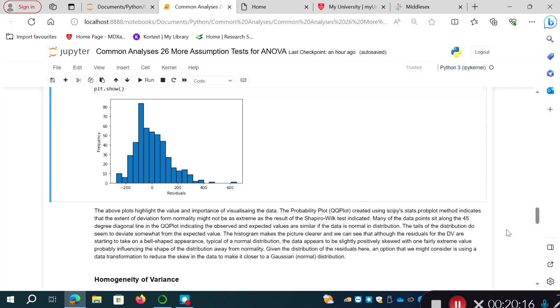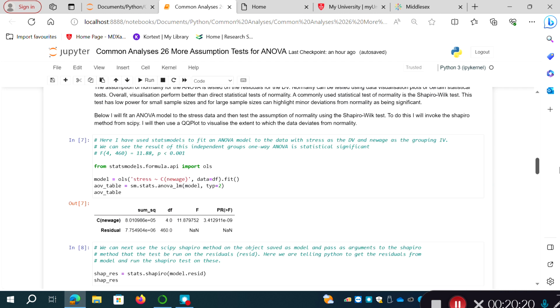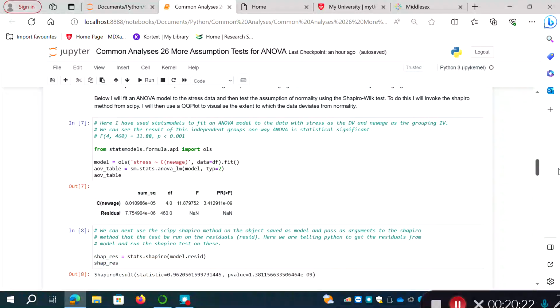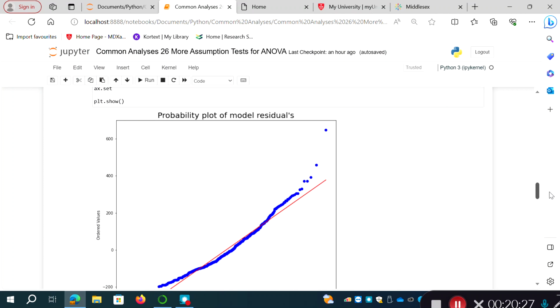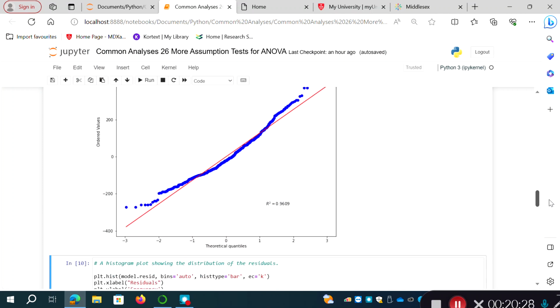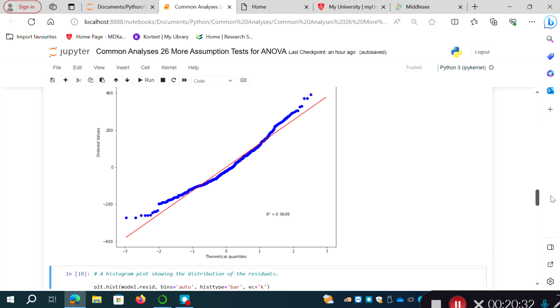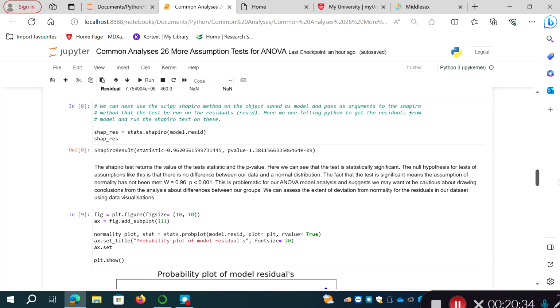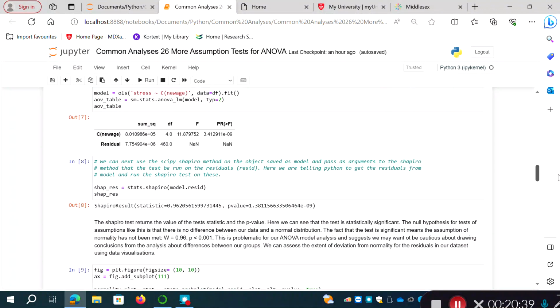But what we're seeing here, in terms of this normality assumption, is that using a statistical test, it's told us that data is not normal, and using visualizations, it's given us some indication that that's probably correct, but it might not be as big an issue as we first thought.